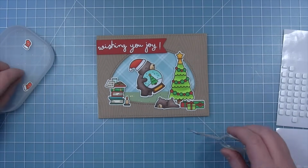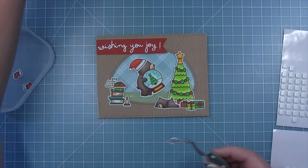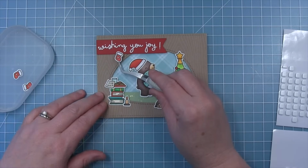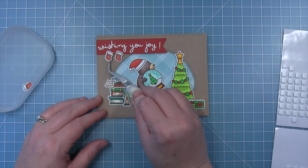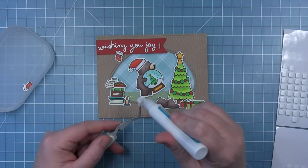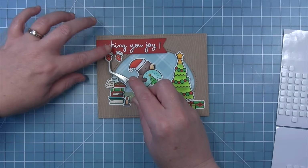And then I have these little stockings, and I wanted to kind of hang them off the bottom of the sentiment. So I'm adding some foam squares to the back so they're popped up just like the sentiment banner. And I'm just going to add them with a little bit of liquid glue and that foam square to that sentiment banner hanging down.